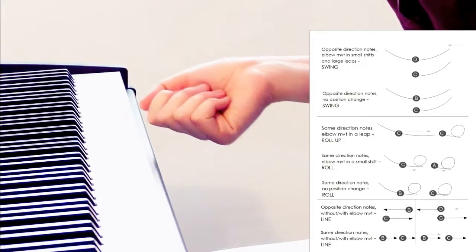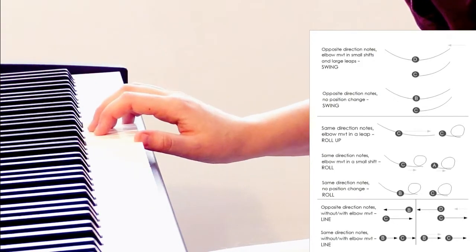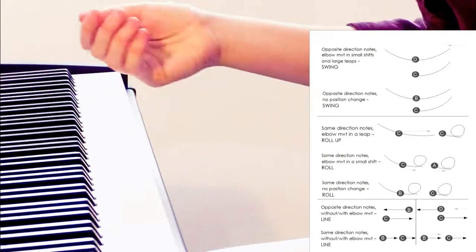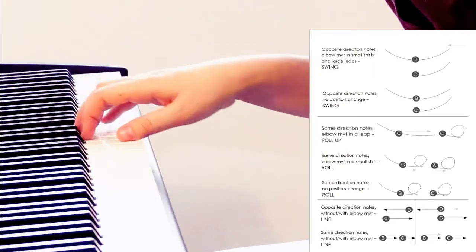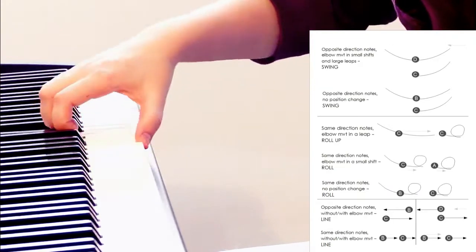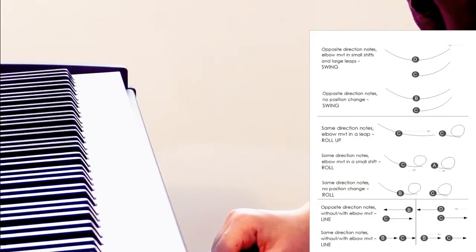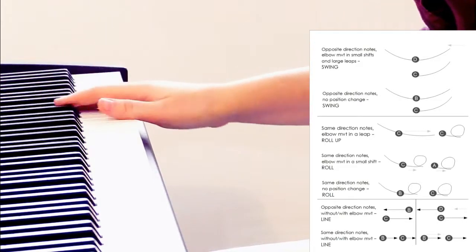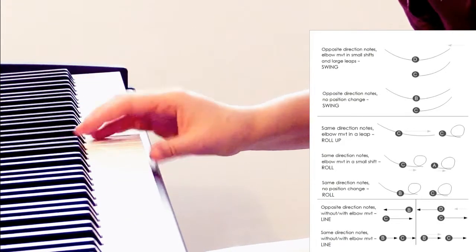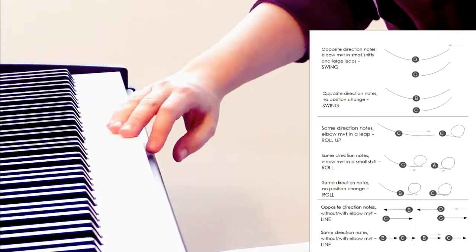Now, same direction notes, elbow movement and a small shift. Let's say I'm playing this. It's a little bit bigger than a fifth, which is one position, so it's still okay. So basically, when I go to the roll, my elbow also goes to the right. And then the same. So I'm making it with the elbow. Same direction notes, elbow movement in a big leap. Let's say we need to play C C. They are both to the right. I call it roll up, as you can see. So instead of going up, it's just flat at the end. And I move my wrist and elbow.